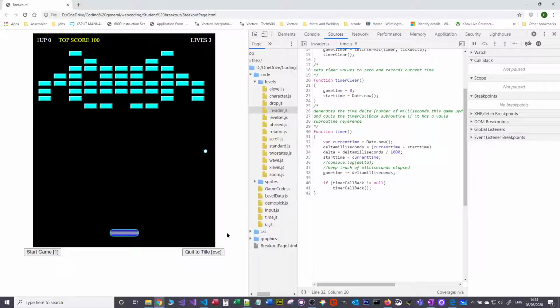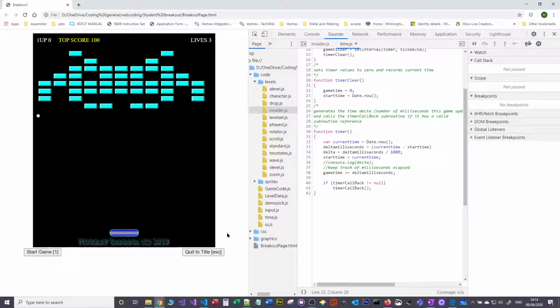Yeah, so this is how I had the invader set up. And it's all very nice and it animates and lots of other things. But one of the things that's a problem is the aspect ratio. It's stretched. And that's because the bricks are twice as wide as they are high.